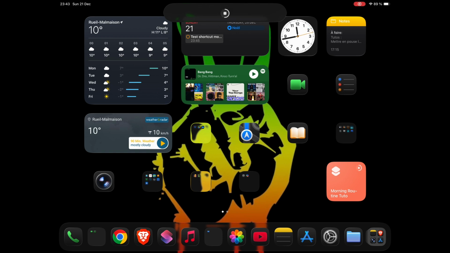Hello. Today, we are the December 21st, 2025 at 23:43. Good evening. Here's the weather briefing for rural Malmaison on Sunday, December 21st, 2025. Expect overcast skies with temperatures ranging from 8 degrees Celsius to 11 degrees Celsius, accompanied by light rain and moderate winds from the west at 11 kilometers per hour. Humidity levels will be high at 93%, with atmospheric pressure around 1015 HPA. Sunrise is at 8:42 and sunset at 16:56. Given the cool and wet conditions, it's advisable to wear a warm, waterproof jacket, layered clothing, and waterproof footwear.